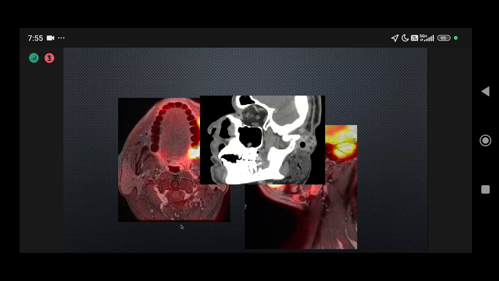Here we have to do the oblique coronal. So always talk to your radiologist and ask them to show the oblique coronal of your CT scan, and then a line which passes through the mandibular notch. Here you can see the line which passes through the mandibular notch. Whenever your tumor is extending above this mandibular notch, it becomes supra-notch involvement of the masticator space, while if the tumor is restricted below this line, that becomes infra-notch involvement.